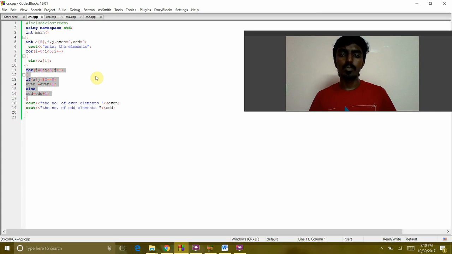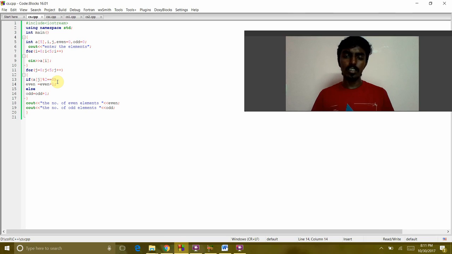And now I'm putting another loop, this one to check whether it's even or not. Normally if the element mod 2 is equal to 0, it will be even, and if it is not, it should be odd. So if this condition, if j, meaning the present element at the present index, mod 2 equals 0, automatically even becomes plus 1. That is, already we have declared it as 0, and now plus 1 means it will increase by 1, and now even will be 1. If it is not, automatically odd will become 1.